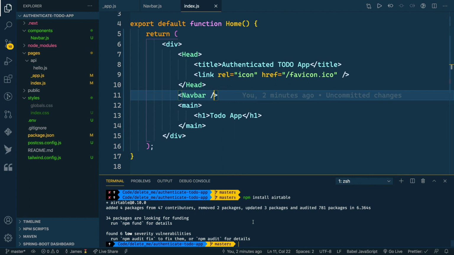Now, one last thing that you should keep in mind is that your .env file should be ignored from being checked into source control. So you'll want to add the .env to your .gitignore to make sure none of your private credentials get checked into your source control. Other than that, you should be good to go.